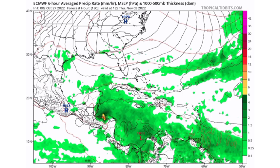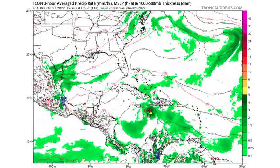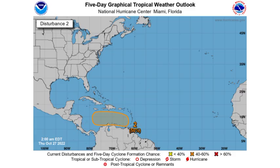As for the Icon model, we're seeing it showing that low-pressure area heading into Monday and Tuesday, with the system making a very close approach to the island of Jamaica by the end of this model run. We're not seeing Jamaica in the shaded region, but if this really tracks where the center of the system is going to be headed — even if the center is not moving over Jamaica — if the system has a lot of shower and thunderstorm activity in association with it and it's in close proximity to the island, then there could still be some periods of very heavy rainfall which can induce flooding. Of course, that is several days from now and there can be a lot of changes. I'm going to be keeping you updated on all that is happening with the system.